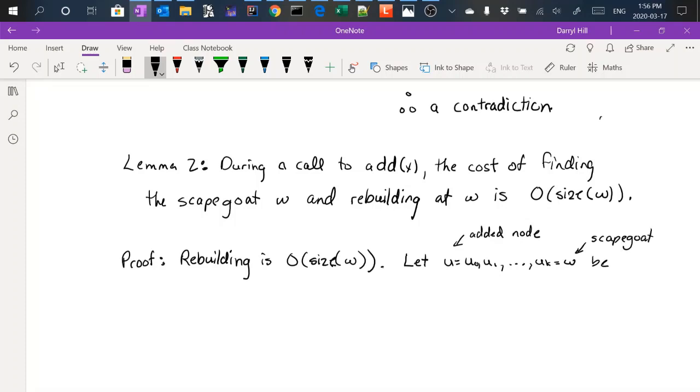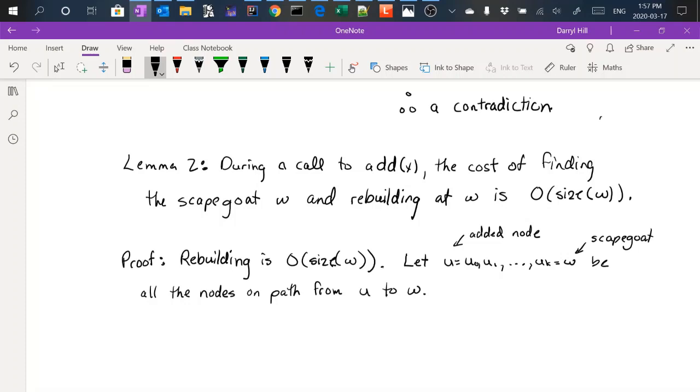And let these be all the nodes on the path from U to W. So we effectively call size on each of these nodes.